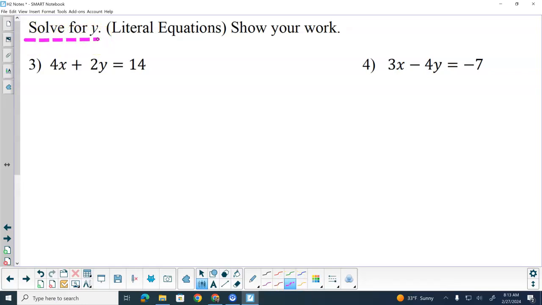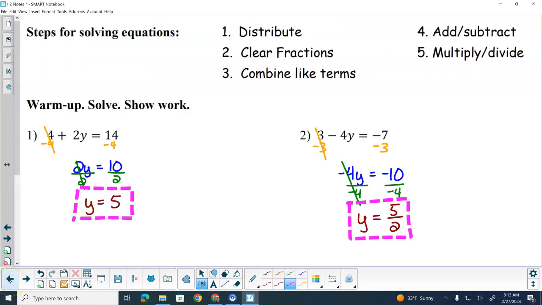What do you think solving for y means? In these two, we just solved, because there was only one variable to solve for. So when we've been solving for a while now, do you remember, we said it yesterday, I even said it today one time, but I wrote it down yesterday.